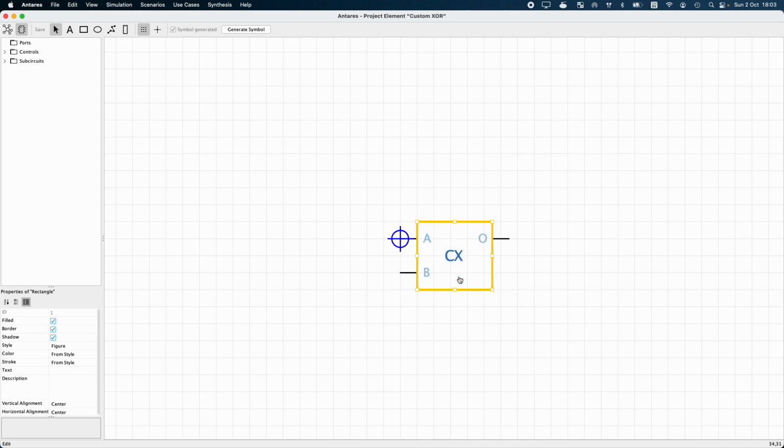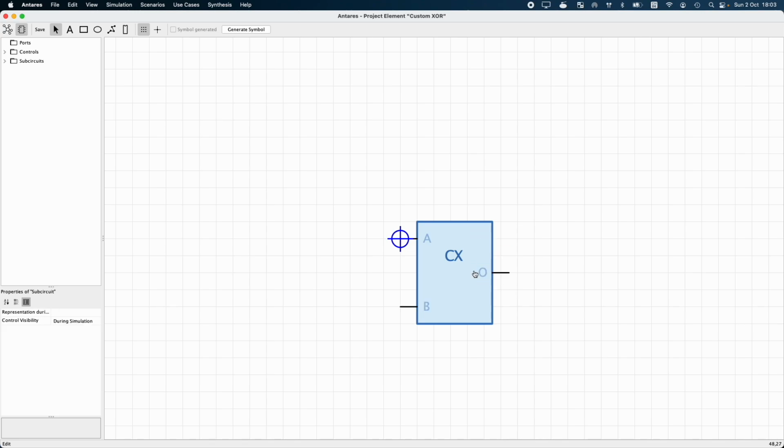But you can also change it if you don't like this symbol by, I don't know, making it a little bit larger, placing the pins, changing the symbol to XOR in this case.